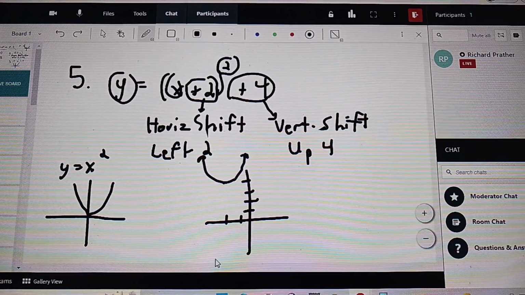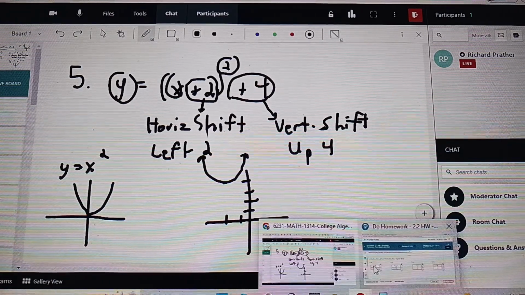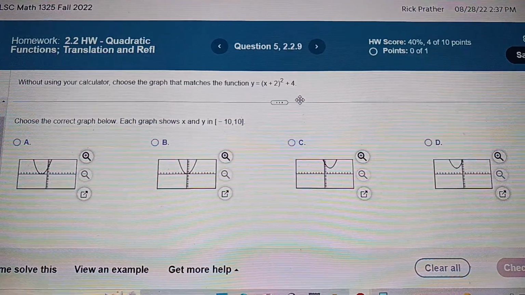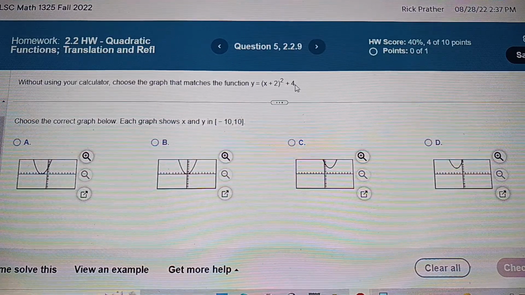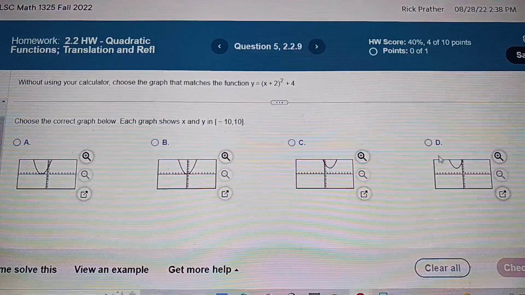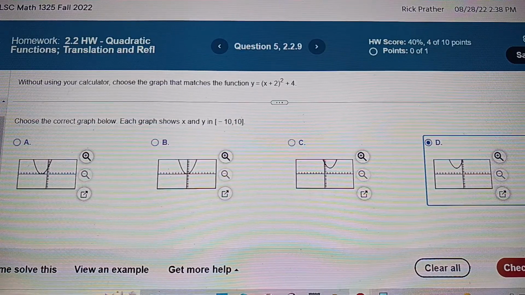And that's the new graph. And all we have is shifting going on here. There's no negatives to make it reflect, and there's no multiplying numbers to be stretchings or shrinkings. So really, it's all about, did it stay where it started? No, definitely not if there's changes to it. So does it go to the left only? Does it go right and up, or left and up? It goes left and up. It's definitely this graph D right here.